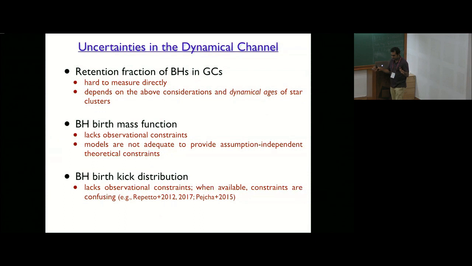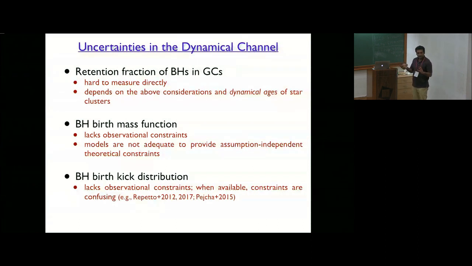So in the dynamical channel, there is no uncertainty on top of the things that we don't know about black hole formation physics, because everything is a very simple physical process. It's just Newtonian gravity for most of the time, and they are all random, so you erase initial properties. So rates and properties don't even depend on what you assume for the initial properties of binaries.